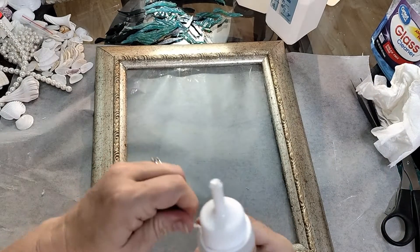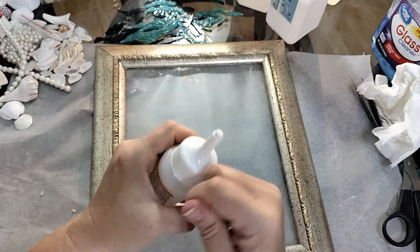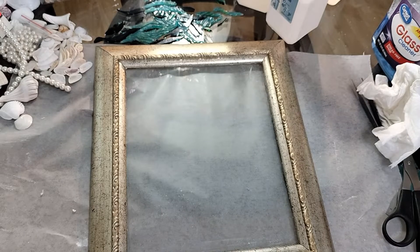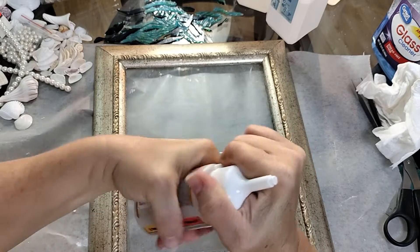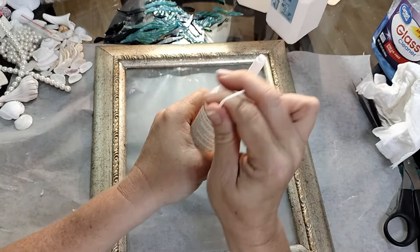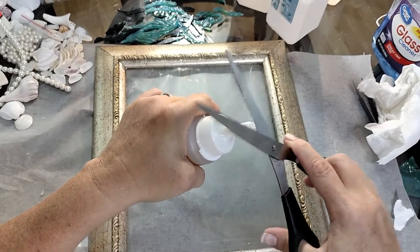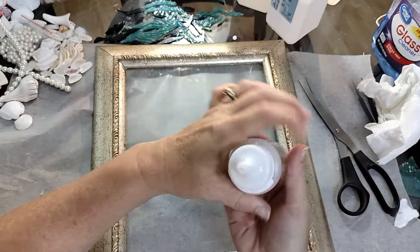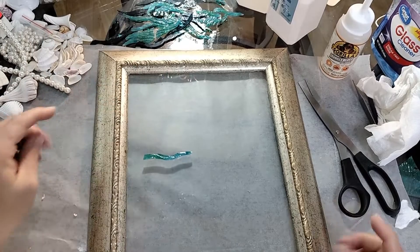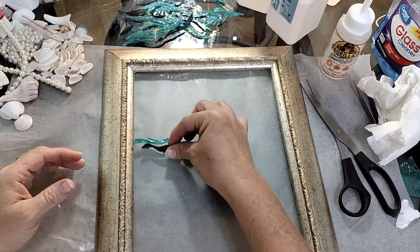Let's see if we can figure out how to use this glue. It's got this thing that looks like it needs to be opened and it is not easy. Might have to use a pair of pliers to get this open. I'm going to cut the top off here. My water pieces — I had this all laid out before. I was so silly the way I did this — I had it all laid out nice and pretty and I hadn't glued my glass in yet, so obviously I'm going to have to redo it.